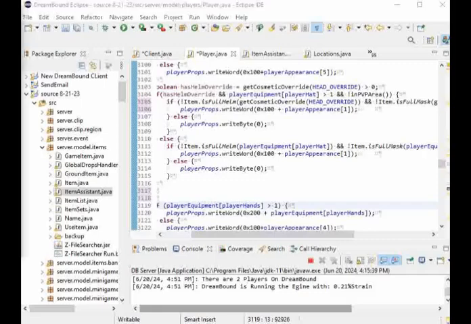So pretty much the next thing to do at that point is we need to go ahead and set the player's override.